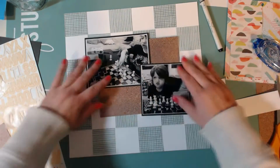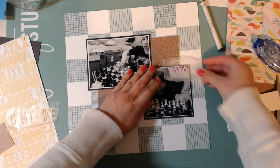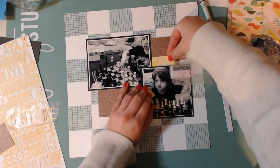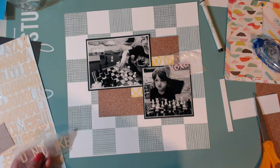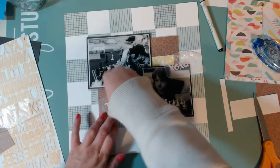Okay, so here now I'm just going to place down that corkboard pattern paper, and I really like the added texture that corkboard paper gives. Cut down a scrap to put down there as well. And then I'm going to work on my title.